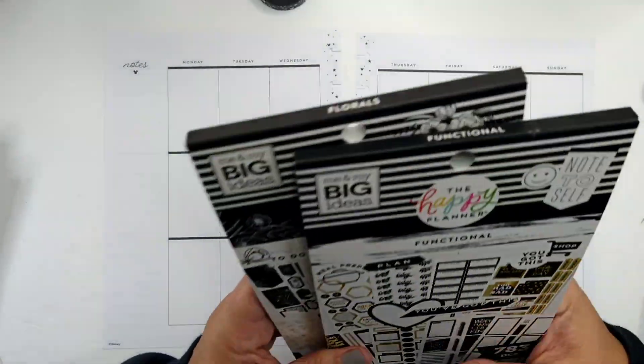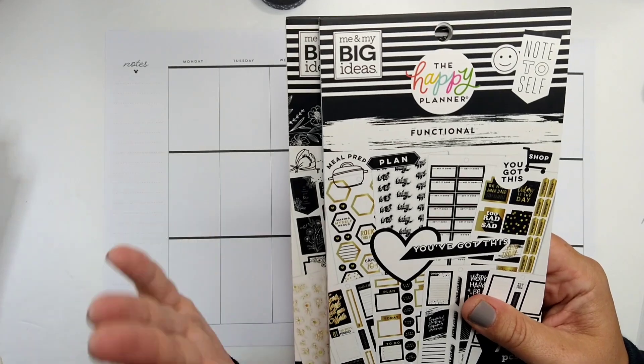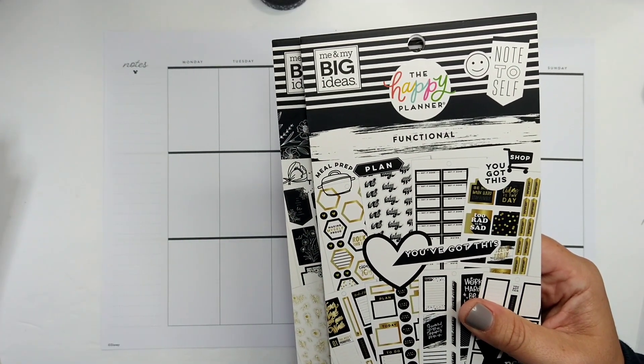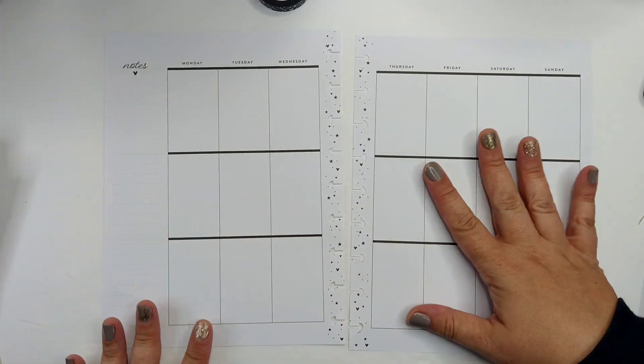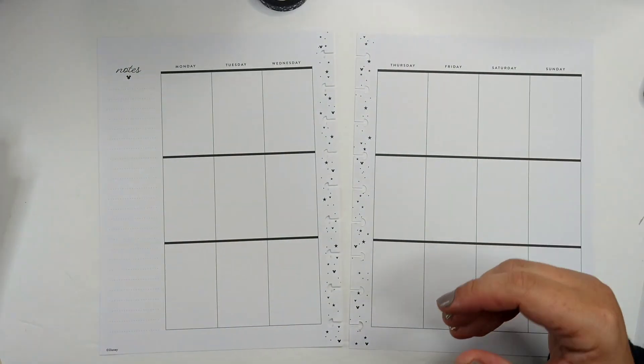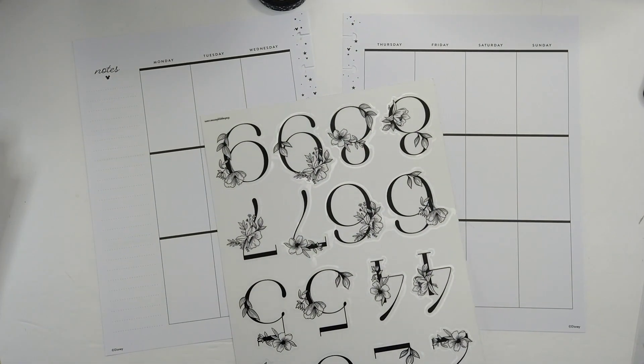So I grabbed these books. Most people probably are following Plan for the Win. She did hers this week — it was black and white, kind of monochromatic. And I was like, oh, that'd be so great for Halloween. She had some of these and then some stickers from According to Allie and it just looks so nice. I was like, you have inspired my next Halloween spread for sure. She also used some Mambi sticks — she always uses Mambi sticks for the days she works. They're black with florals, you've probably seen them. So I have those.